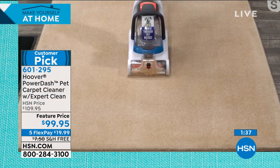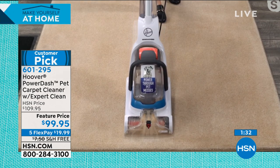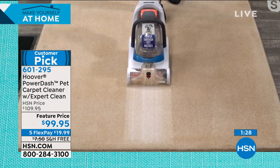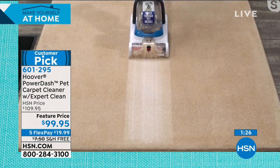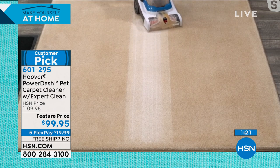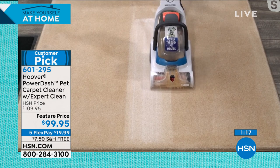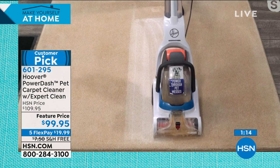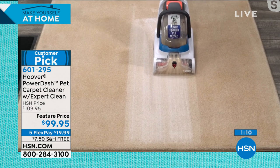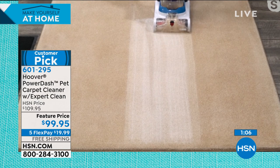Sometimes we don't even know what's deep down in that carpet. Sometimes the color of the carpet changes a little bit. We're not even sure until we put something like this on it and we go, oh yeah, that carpet used to be that bright. It used to be that beautiful before all that high traffic, before the dog got to it and before the kids ran through it. And you can see the power right there in the front. You can see exactly what it's extracting from deep down in that carpet. Yeah, we vacuum our carpets, but we should be washing them. We should be deep cleaning them.